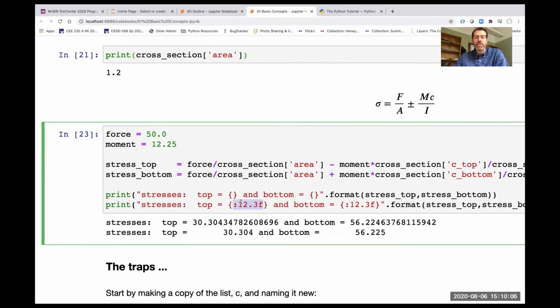The formatting string always starts with a colon. That basically means formatting starts here. The first number is how many fields, and these are 12 fields. I want this as a floating point number, with 3 decimals. So 12 fields, out of which 3 are decimal numbers, and F says use a floating point format.